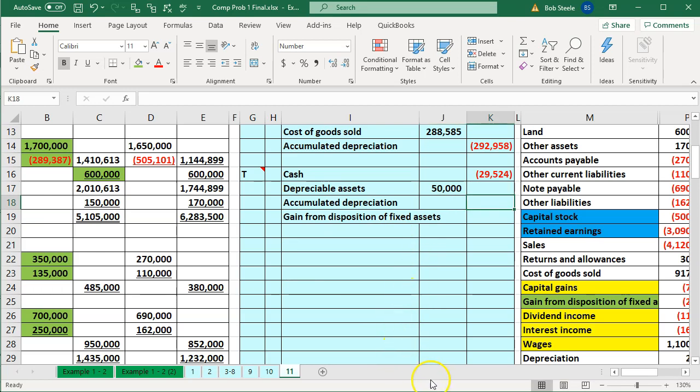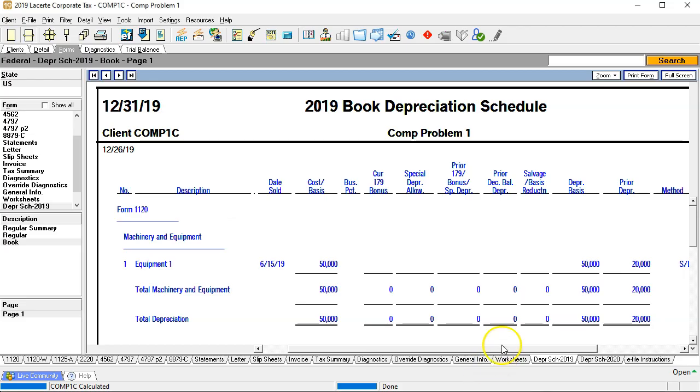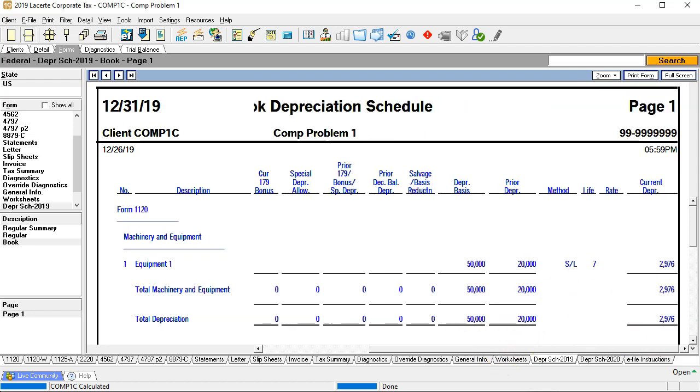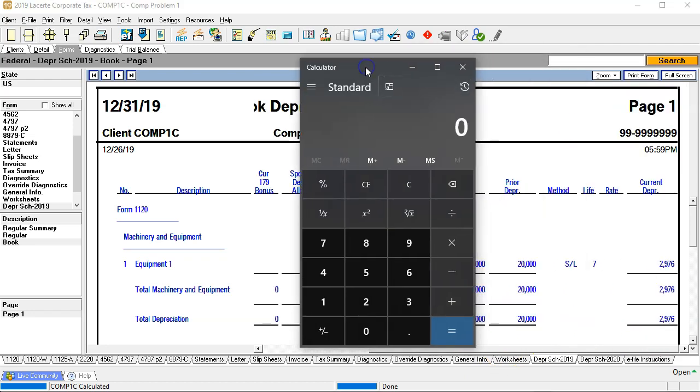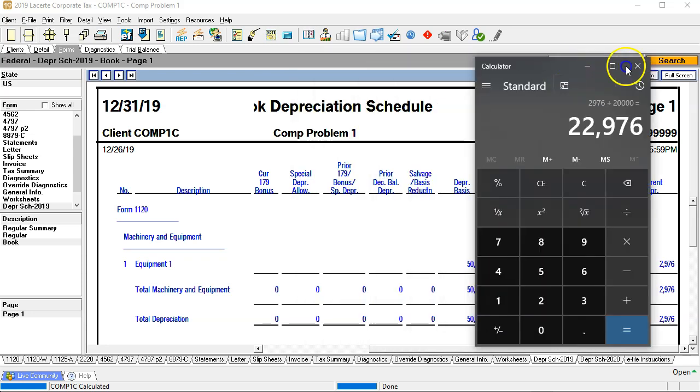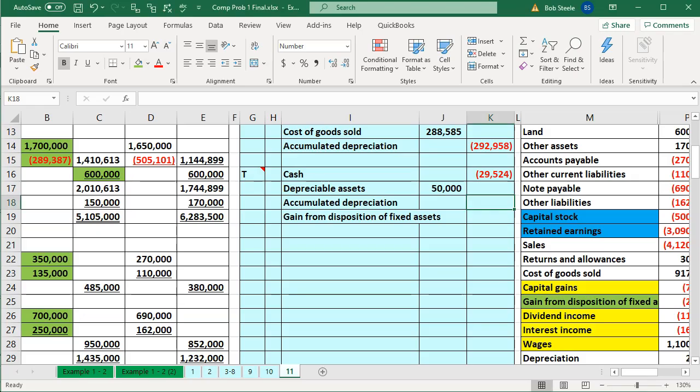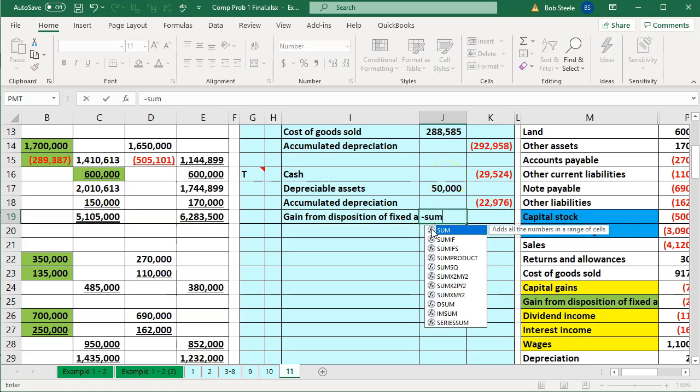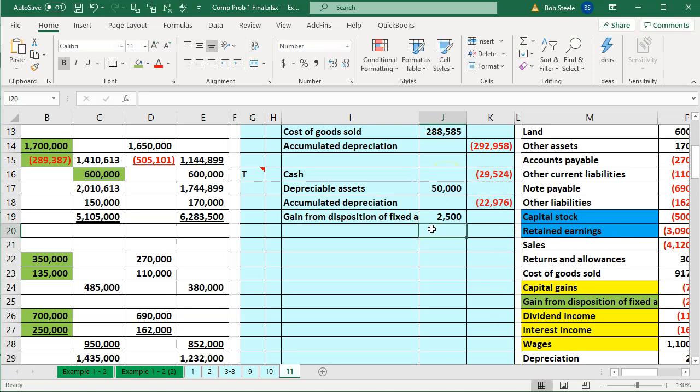And then we're going to say the accumulated depreciation related to it was the current portion of the 2,976 plus the 20,000, or 22,976. So I'm going to say this is going to be negative 22,976. Going to put it back on the books or credit it. And the difference should be the gain. So I'm going to reverse the gain with a debit. And there's the reversal. So this, and then we'll post this. I'm reversing the book transaction.